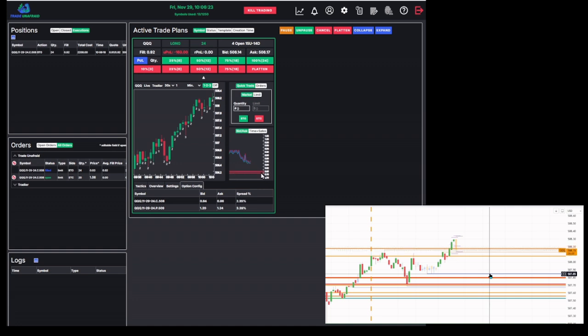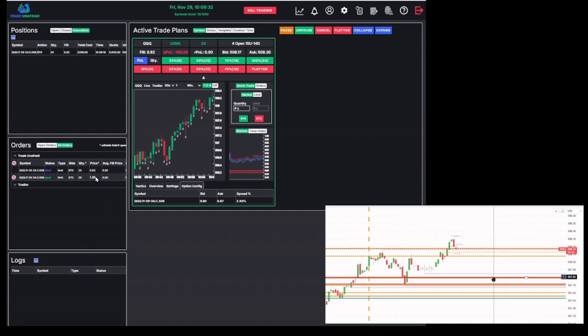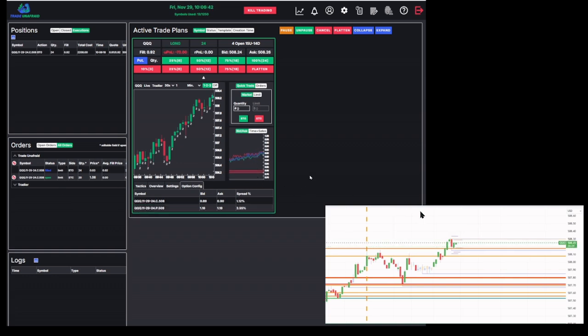Now, there are actually two stop losses that Trade Unafraid is going to pay attention to for me. It's already got the limit at my profit point right here set. So that order is already entered at my broker. But these stop losses, it's going to wait until it gets close. Now this one was kind of interesting because it was a little bit of a nail biter. It almost reversed on me right after I opened the trade.